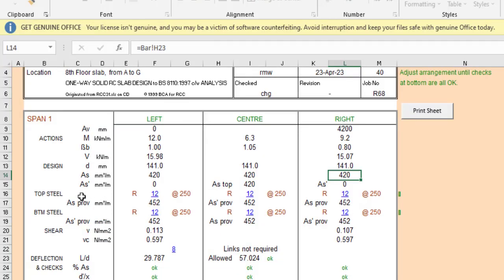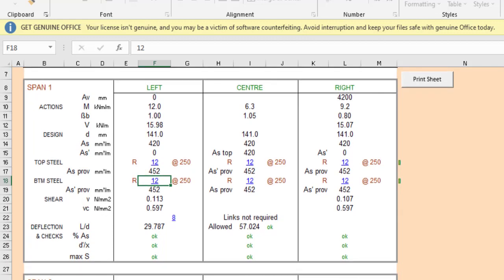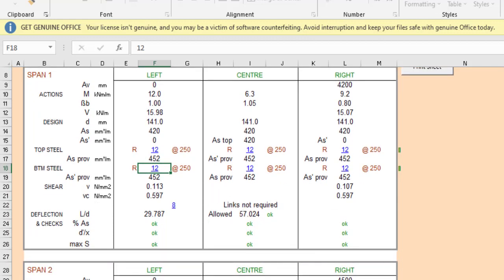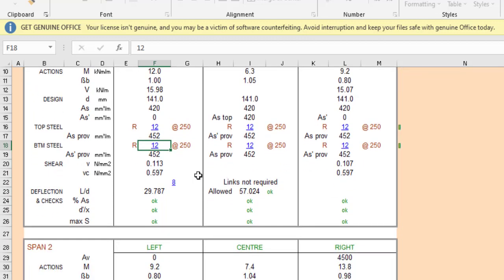Okay. So now let's see the top rebar. So AS provided, I have R12 mm at spacing of 250, also this, okay. So the bottom, I have R12 at 250 as well, okay. So it says there is no link, link is not required, okay. So it's a slab actually, I don't know why it's requesting for link before, but that's what we have there. Then let's see for the deflection.